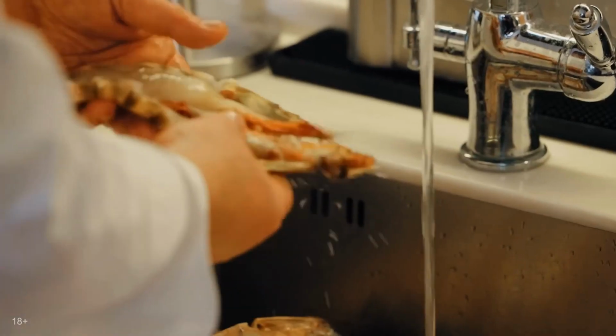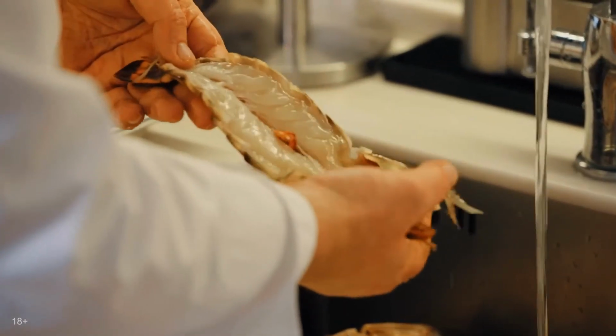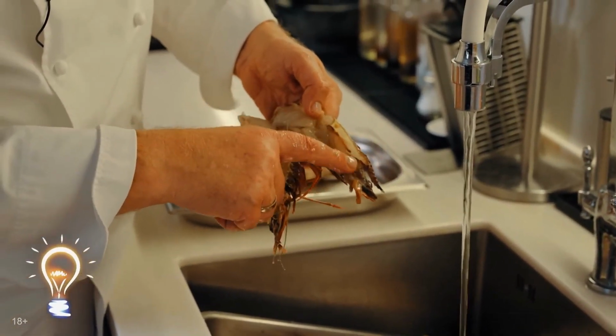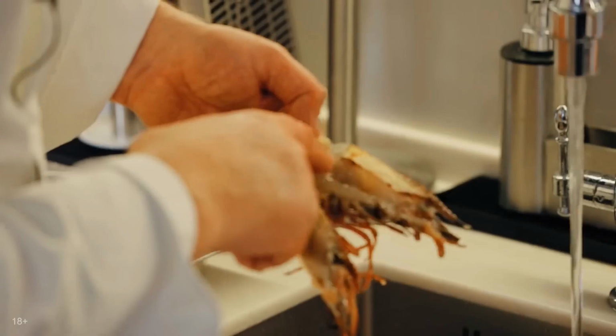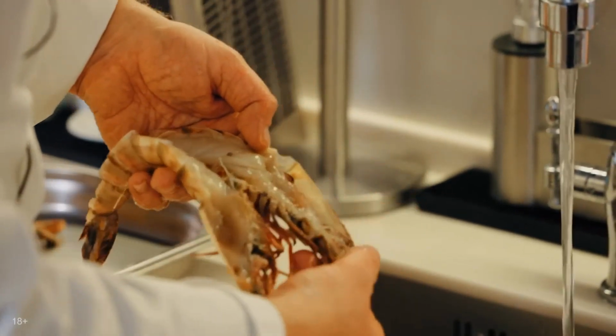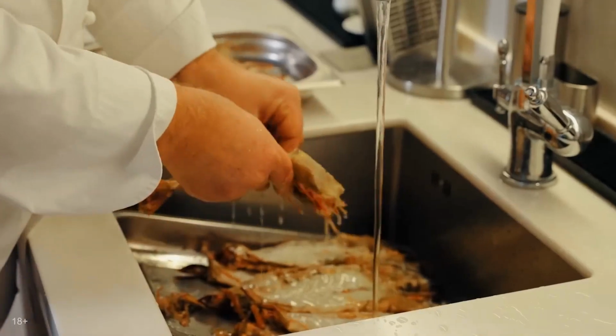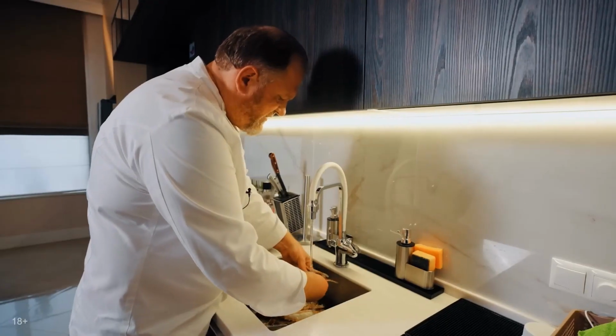Eye sockets. Here, I pulled it out. Here is the clean shrimp. Do you see? There are none in small shrimp, but in large shrimp, you see the eye socket, and here is the continuation of the meat. So you need to do this carefully, because if you want, as they say, suck it out. People who love chicken bones, cartilage, suck out the vessels.